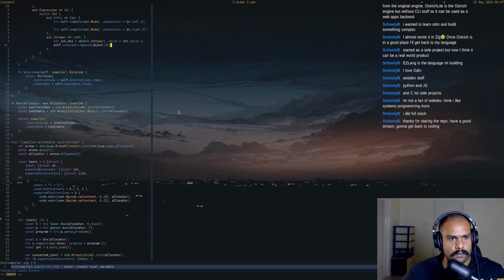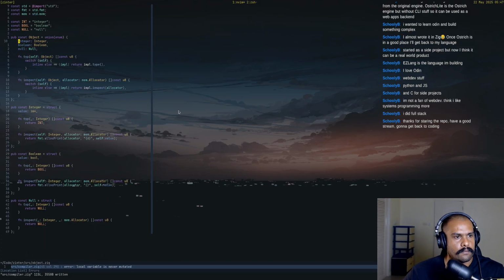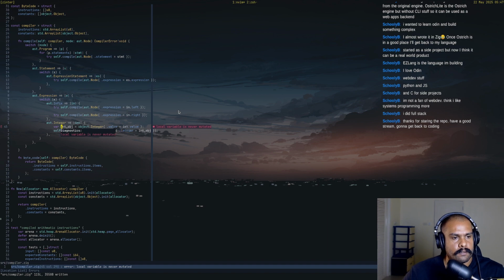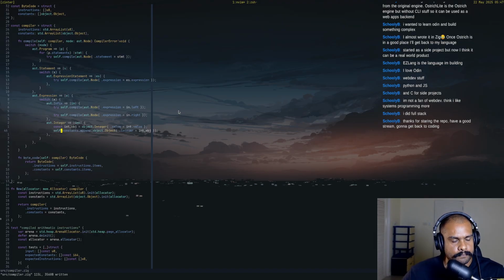Object dot object integer. Okay. Guess this could be a const. Guess that's it. This can add a. Now just crash the program.